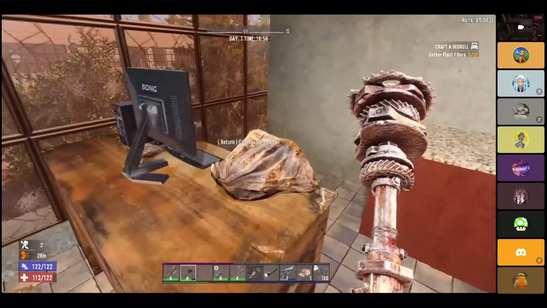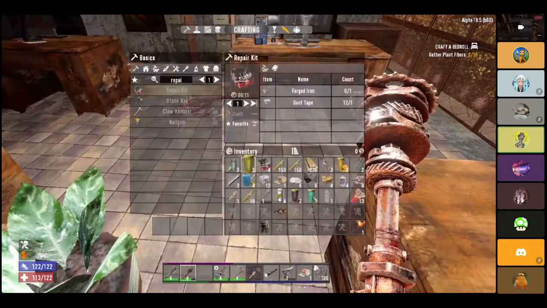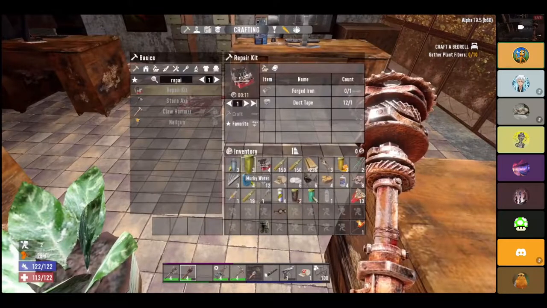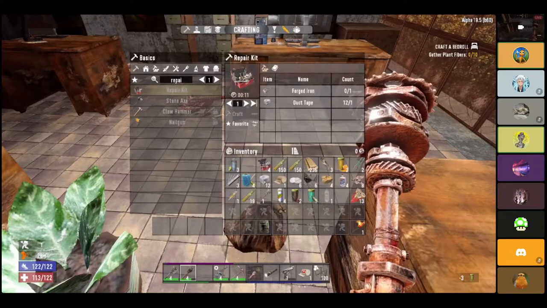Water? What? Why are you carrying me, water? You're too encumbered. Why am I? Actually, you know why? Because I need it in Warsaw. That's carrying it.